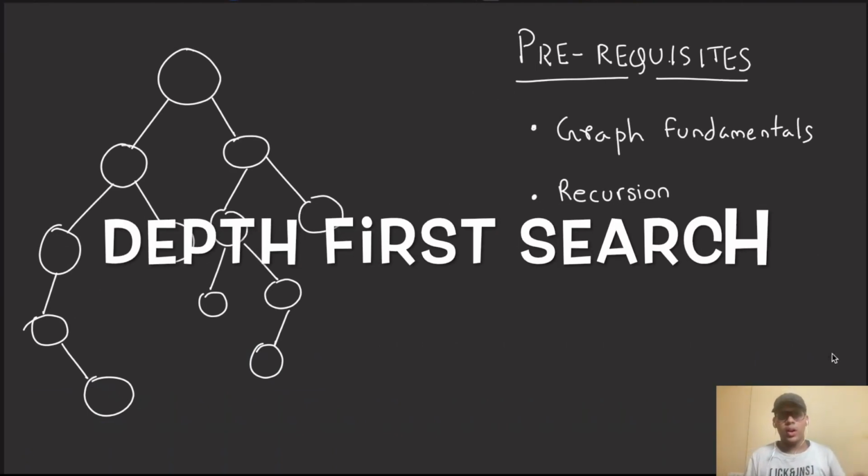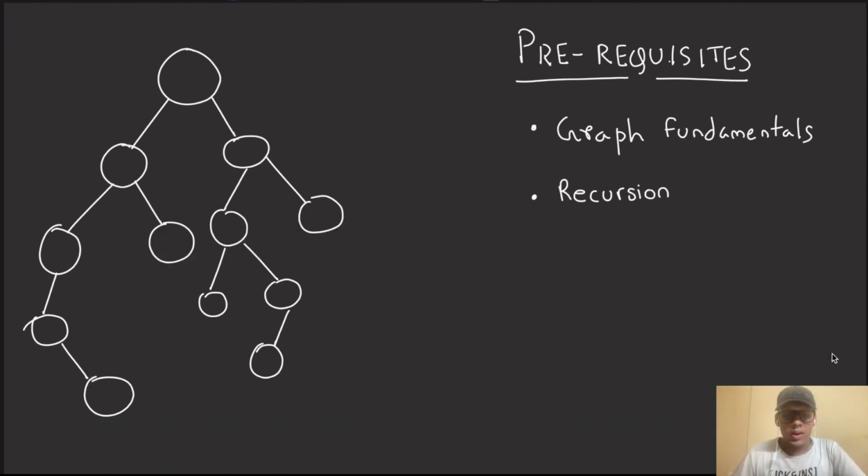So in today's video I will be helping you all to revise depth first search. It is a part of the graph revision series. Before I start this video, there are just two prerequisites that we need to have in order to watch this video ahead. One, the graph fundamentals, like what is an adjacency list, how is it made, how it works, and another thing is recursion.